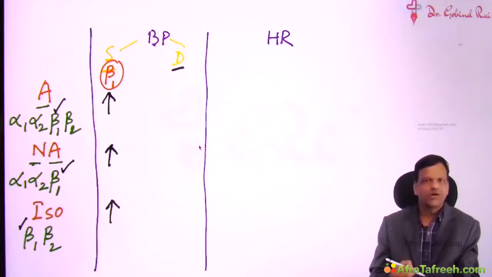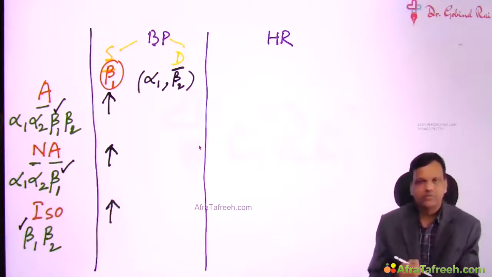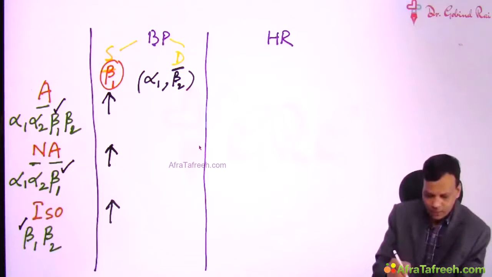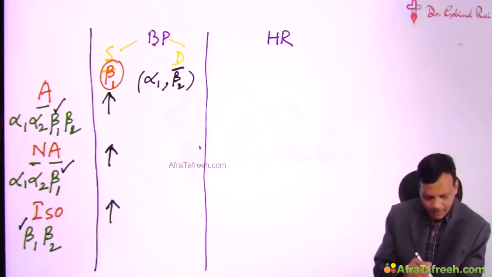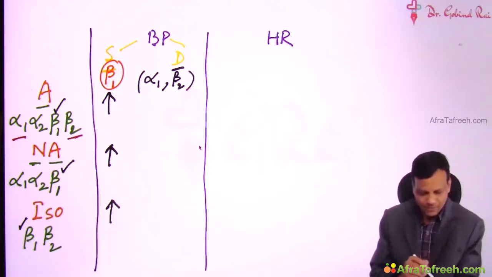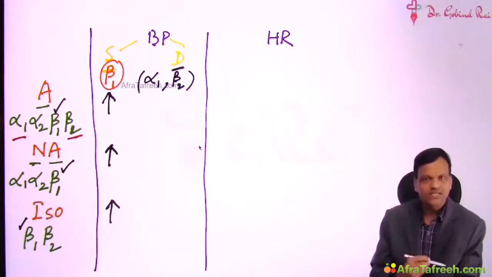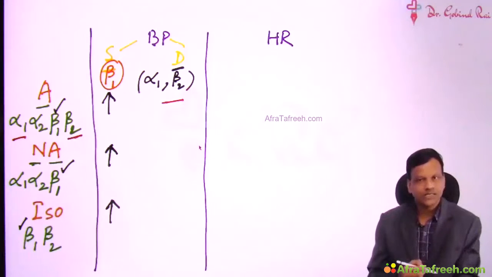And which receptor is present on blood vessels? Yes, we have 2 receptors, alpha 1 and beta 2, which have opposite effects. Remember nursery class, we discussed A, B, C, D. Alpha 1 causes constriction, beta 2 causes dilation. So it will depend upon alpha 1 and beta 2. And if you see, adrenaline acts on alpha 1 as well as beta 2. That means by stimulating alpha 1 it causes vasoconstriction, and by stimulating beta 2 it will cause vasodilation. So the 2 will tend to cancel each other. So the net effect will be negligible. Neither much increase nor much decrease.